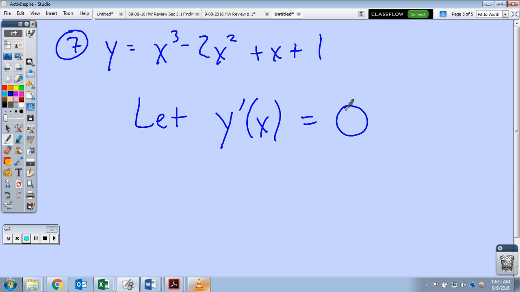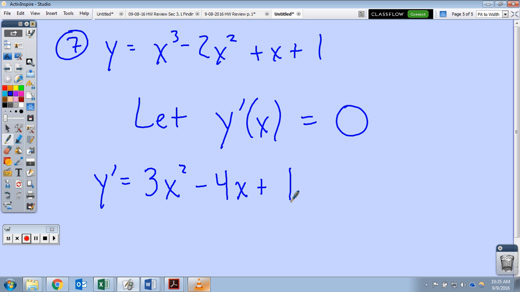Any questions about this? I'll make sure this makes sense. No? Okay. So what is y prime? Knowing the shortcut, 3 to the front, drop x down a power, 2. 2 to the front would be minus 4x, drop it down a power to 1, I don't need to write it, plus the derivative of x, which is just 1. 1 to the front, drop it down a power to x to the 0 power, 1 times 1 is 1. And then plus constants go to 0.